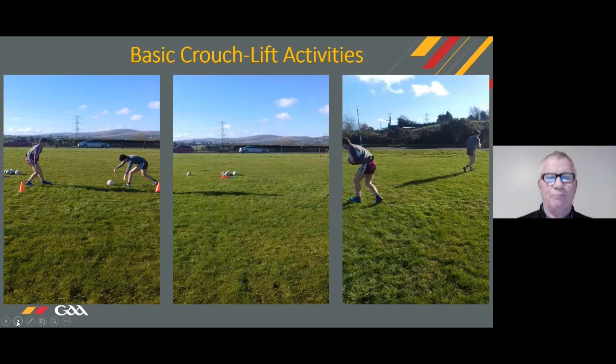So practicing the static ball, where the ball is sitting still, that's all right for youngsters at the very start, coaches. But then you have to move them on to this. We have this here, because as I say, the ball is never sitting still in a game of Gaelic football. And a ball sitting still is a lot easier to pick up than any of these variations here. So just watch this here to the left.